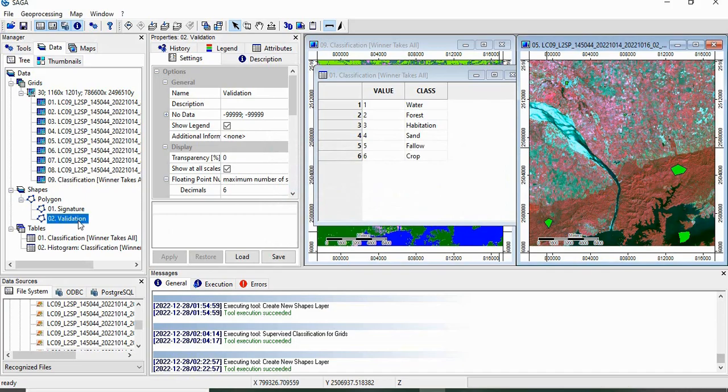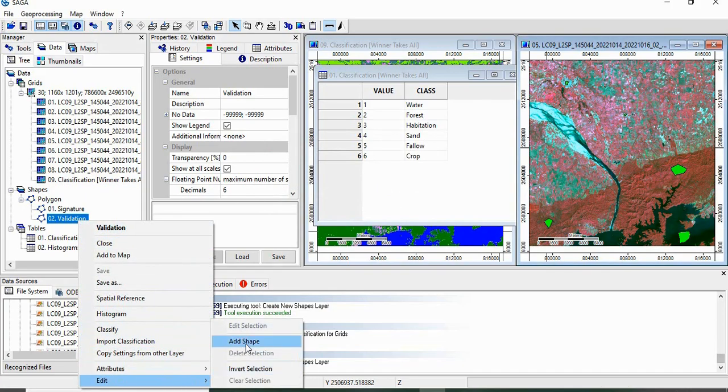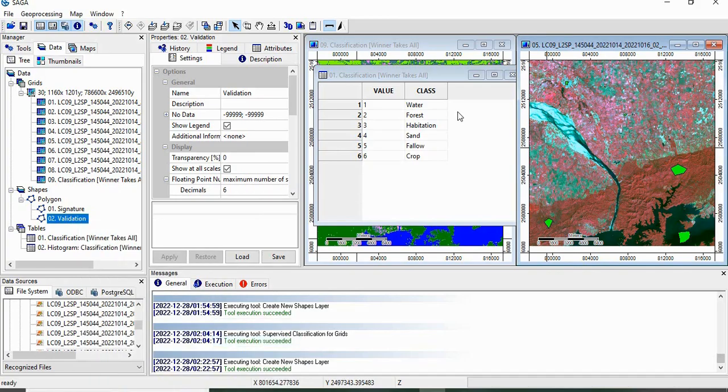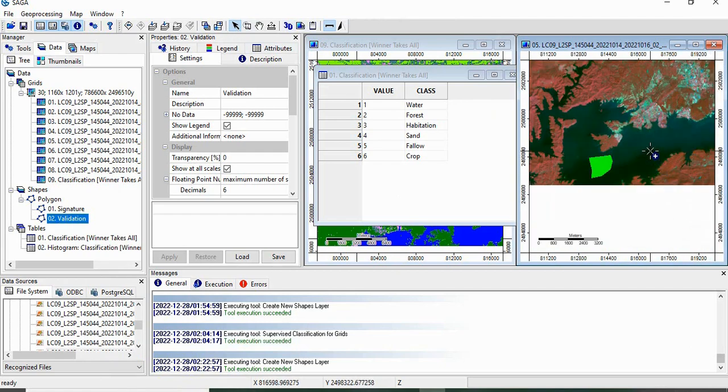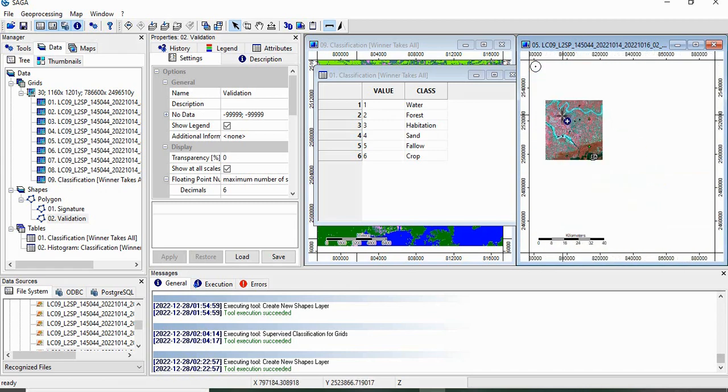Now again right click here and edit, add shape. Select this action tool, and again we are giving water, add part.